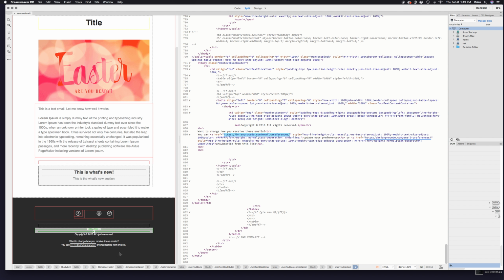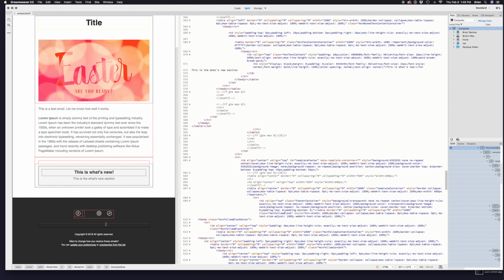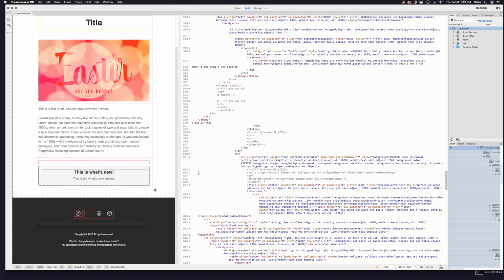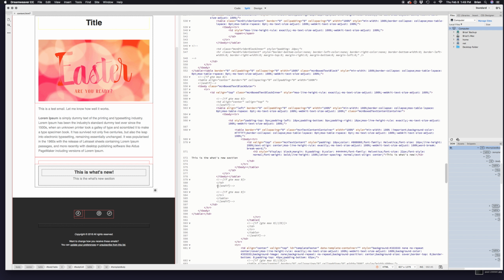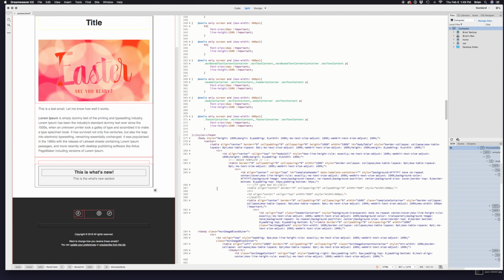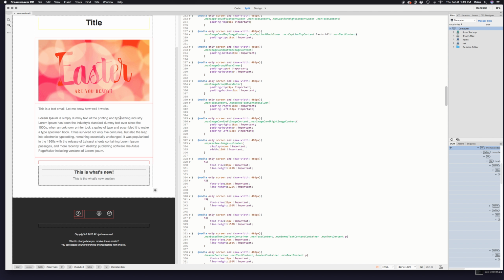Okay, so I don't know how you guys would handle that, or if you don't want it, you can just erase that whole section, just delete it, and it'll go away. Okay, but if you're going to be sending these out in bulk, it's probably good practice to have an opt-out option. Okay, but that's basically how it works. Pretty simple. It's just a matter of finding the stuff and making those quick little changes.